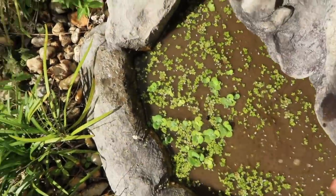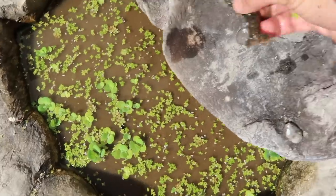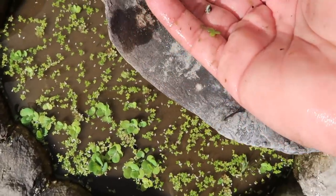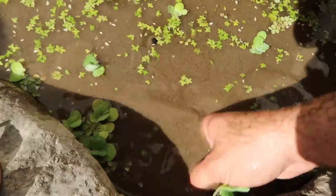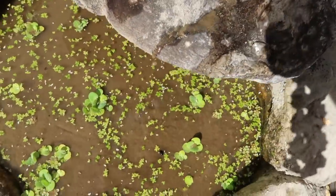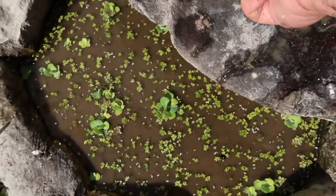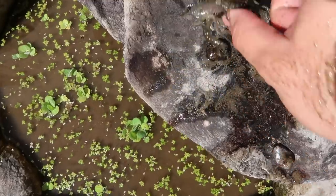So you can see, guys, hold on. Let me see if you guys can see. Hold on, I'm gonna put them right here. Hey, that's a good idea, actually. I'm gonna see if I can catch them all and put them right there. But look, guys, they're getting so big. So big, so I'm gonna put that guy right there, relax. Come on. Here you go. Here's this, probably one of the smaller ones. Not really developing that well compared to this one. This guy's been eating up like crazy. As you can see, he's getting big.